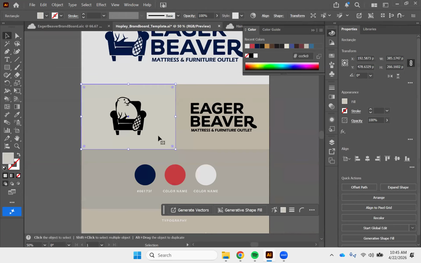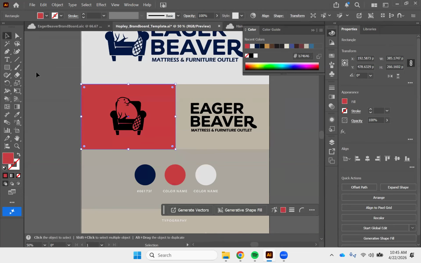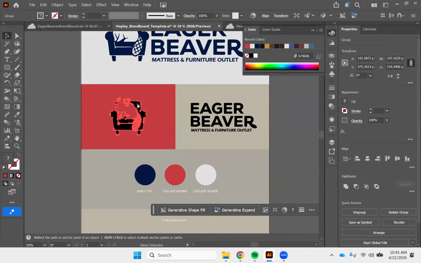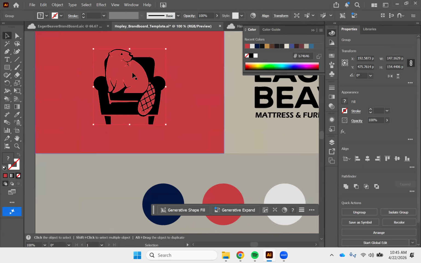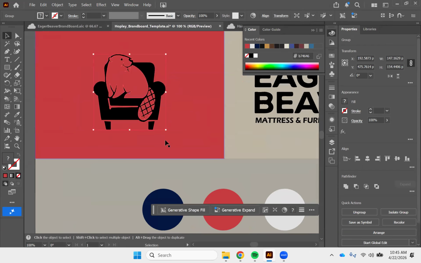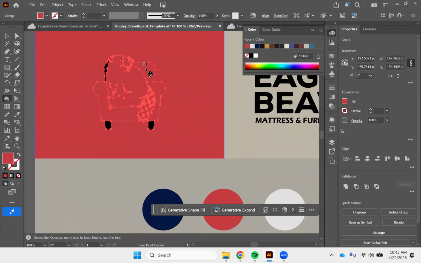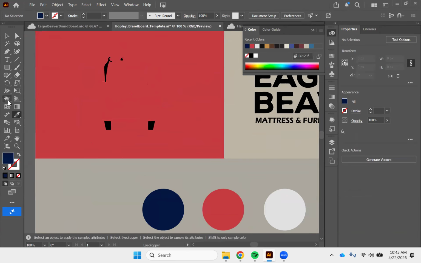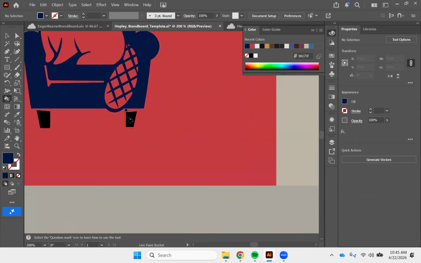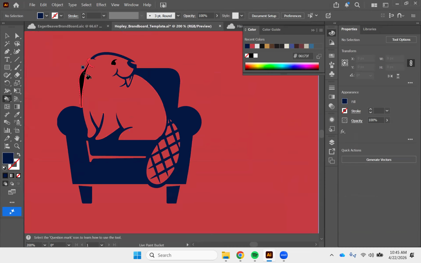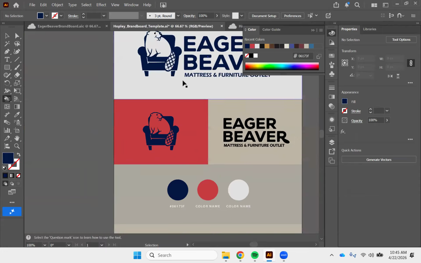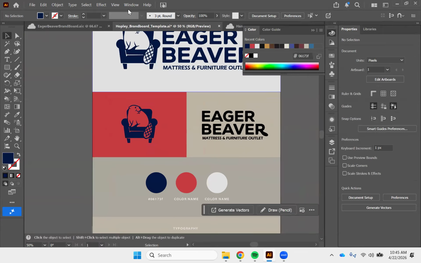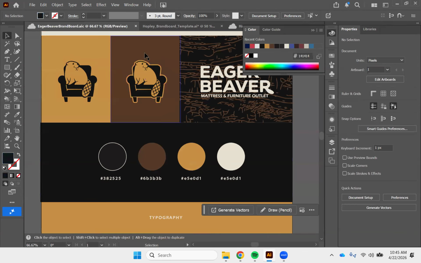But then maybe here, I want to show what it looks like if it's on a red background. If it's on a red background, what color do I want the beaver to be? I think it would make sense that it stays blue. So I'm going to grab my paint bucket and click to activate it. I'm going to press I to grab that blue color and pick it up, and then I'm going to color in this blue. There we go.